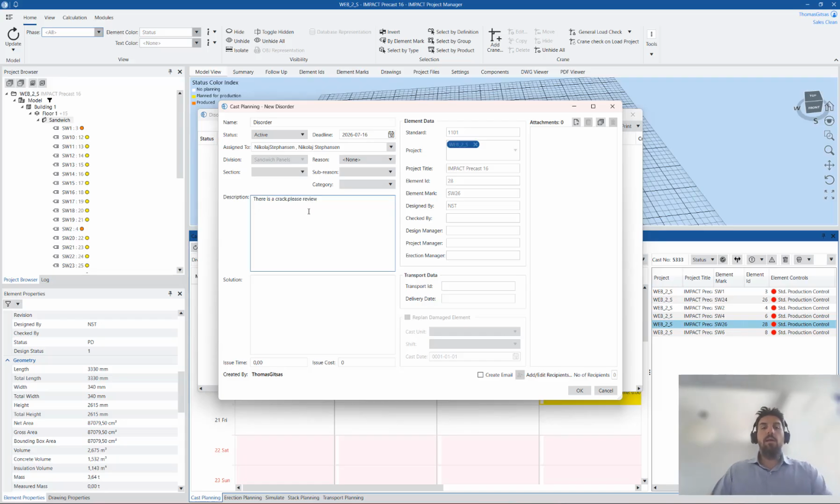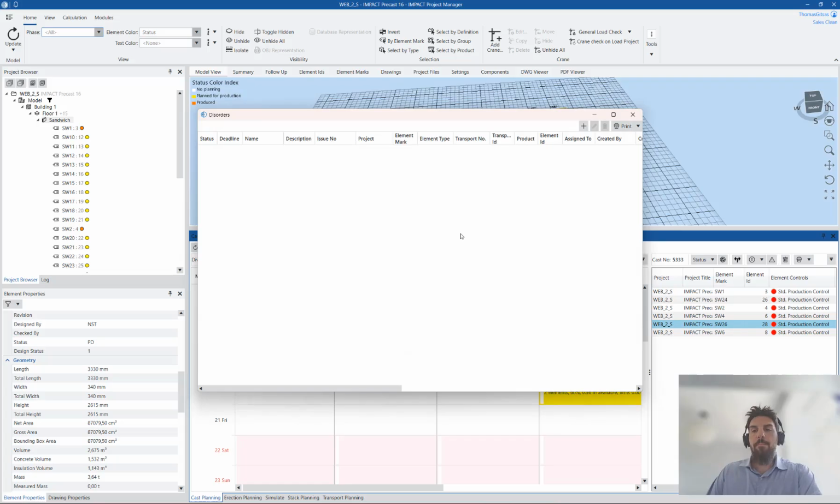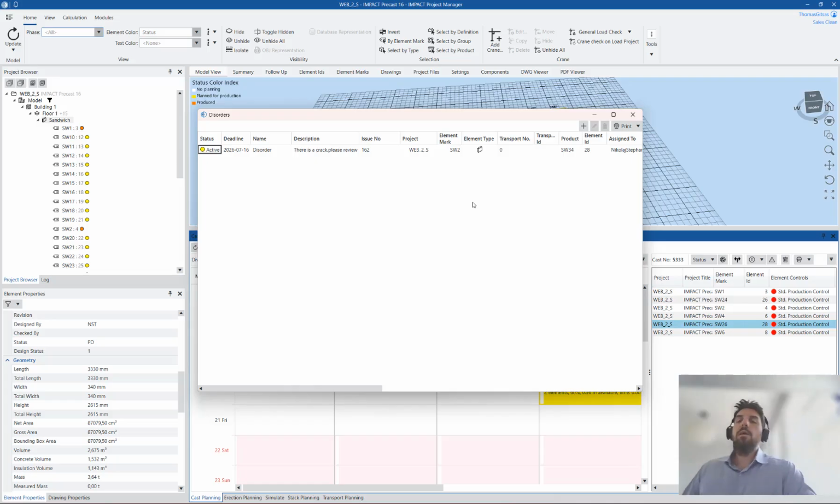And you can assign it to one of your colleagues in your database, and you can set a deadline, and you can also say it's, of course, a disorder and give it a name. And then you can create. You say okay, and there is an active disorder here. The person you sent it to can get notified.